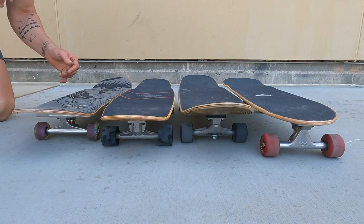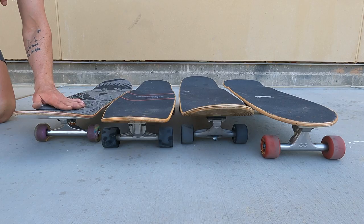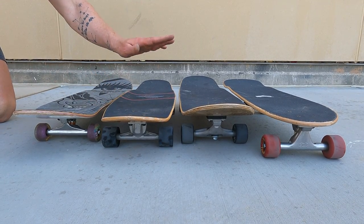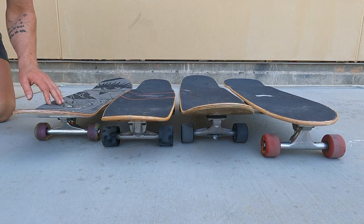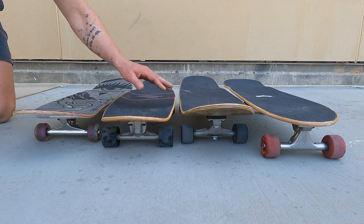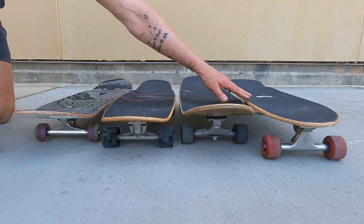The next variable I want to compare is height. I've lined these up with a traditional skateboard right here, and you can see how the Solride is the lowest of the three, and it's pretty much as low as a traditional skateboard with very small wheels. Then the C5 is a little bit higher than the Solride, and then the YOW Legasee is a little bit higher than the C5, so it's the tallest of the three.